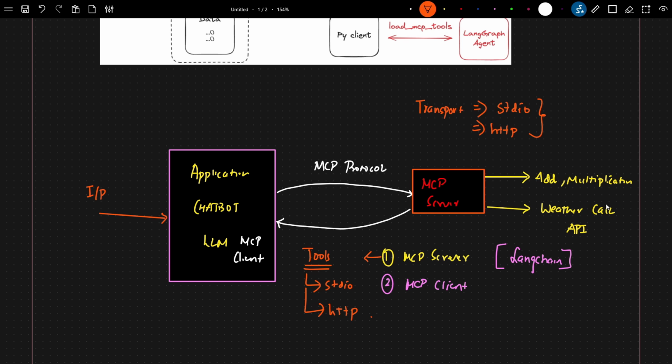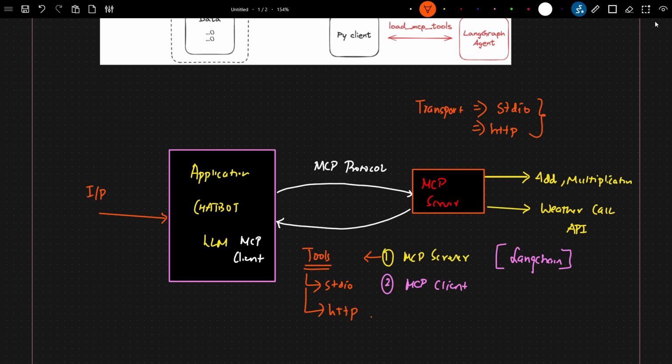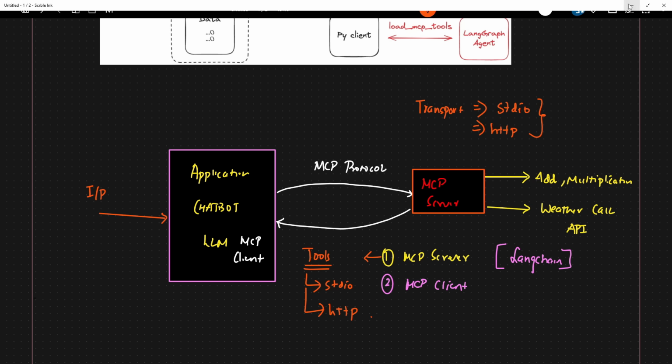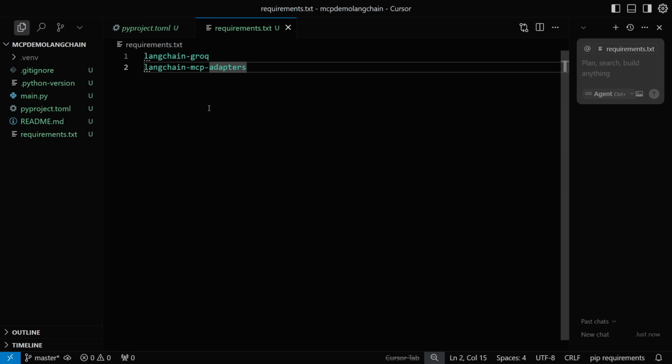And we'll create another MCP server which will be communicating to a tool called the weather API, and it will use HTTP as the transport mechanism. Transport mechanism basically means how the communication between the client and the MCP server is going to happen.